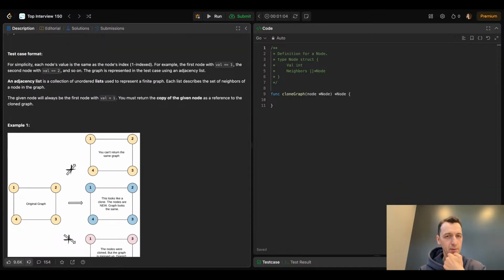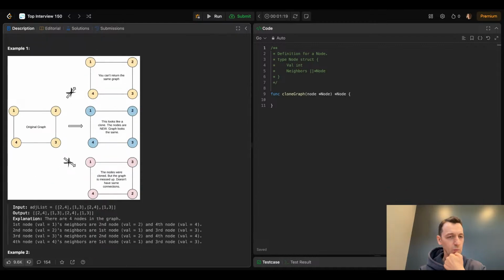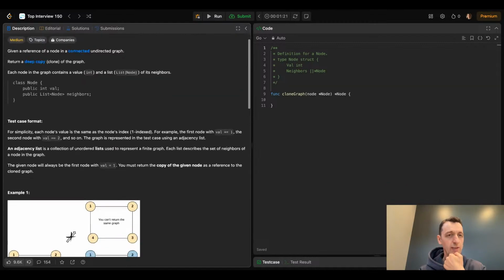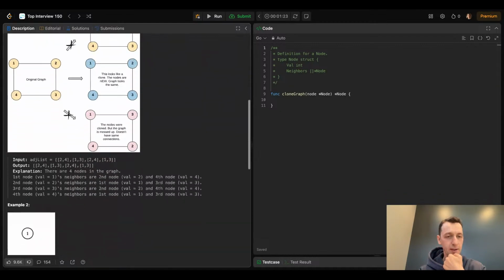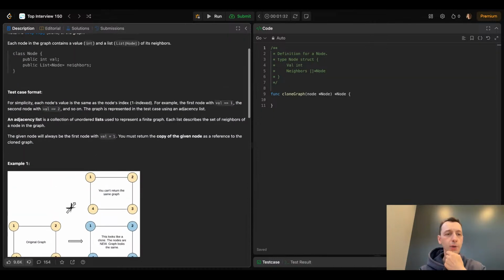The graph is represented using an adjacency list. In the test cases, they're represented like that, but we do need to return a node.